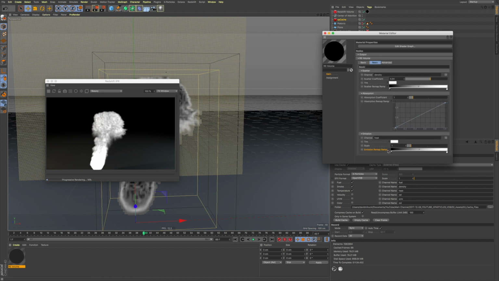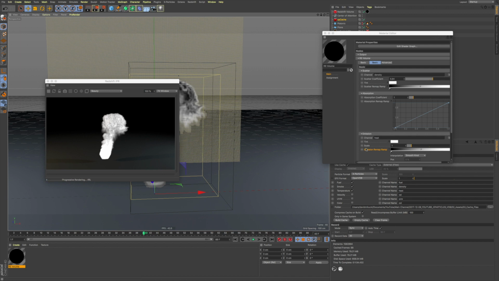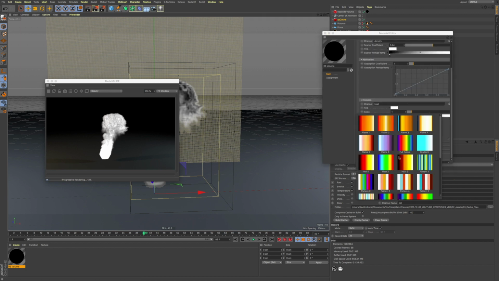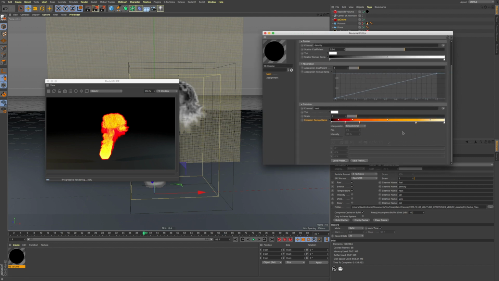But of course, fire isn't white, although if this was a black and white shot, we could just tweak the color on these two lights, and I mean, we're done. But no, what I want to do is load a preset here, and this is one of my favorite presets. It seems to come with Cinema 4D. So I'm just going to grab Flame 1. And this still is not quite physically accurate, but we are getting somewhere.